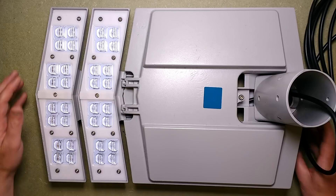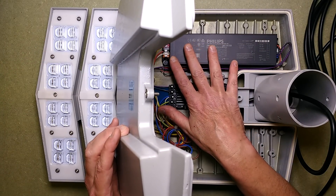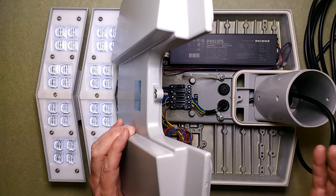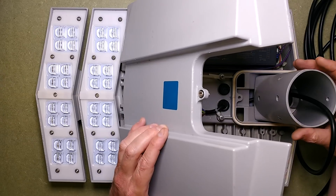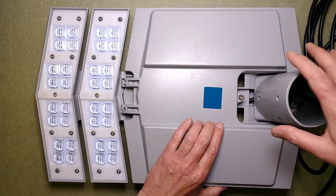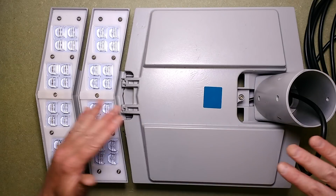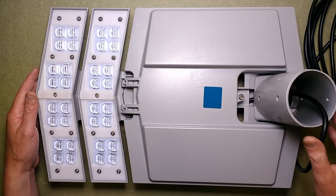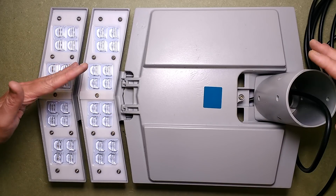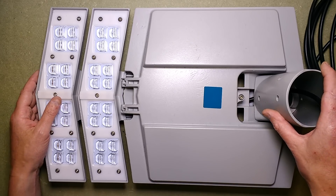A slight pet hate is driver unit covers that open downward, because when you're out in bright sunshine you're tending to look up into it. In this configuration it's designed to sit on top of a pole, but you can also turn it around so it points out from a pole. If it's pointing out from the pole you can loosen the grub screws and actually twist things so you can get more light in to see what you're working on and get it into a comfortable position.